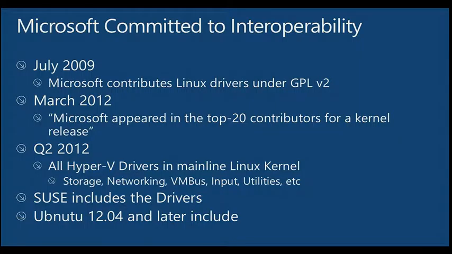We released the Linux drivers under the GPL into the Linux kernel. And so in March 2012, that was when that happened. We became one of the top 20 contributors to the Linux kernel because of that. And so if you pick up an instance of Linux running a modern kernel, I can't remember what version it is, 2.6.32 or something, or 3.6 or something, they actually include the Hyper-V drivers in there.